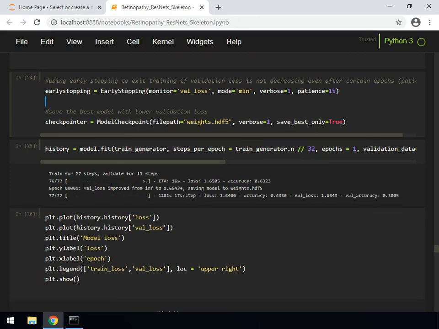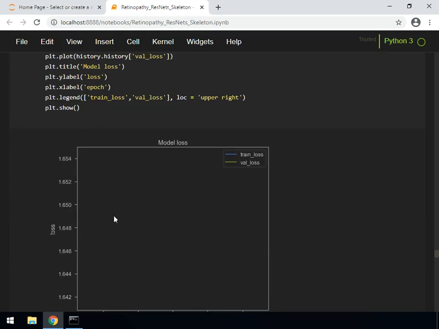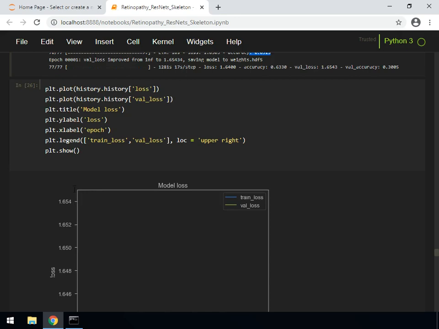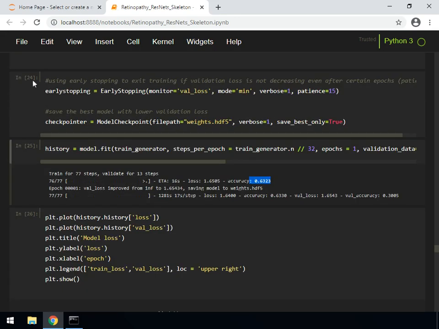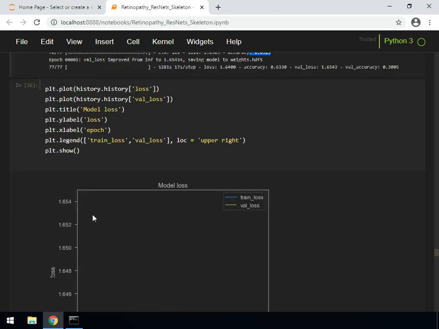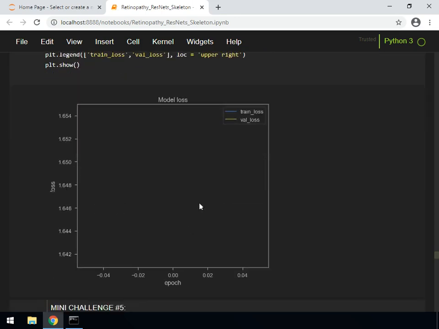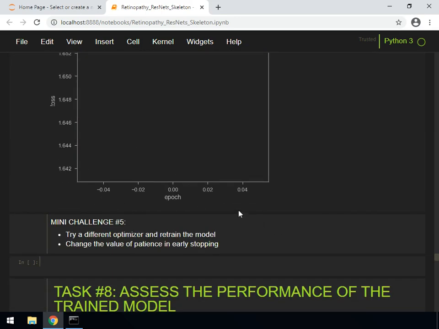All right, so as you can see here, epoch number 1 is complete. And you will notice that the accuracy reached around 63%, which is pretty good given that it's just one single epoch. Obviously, because we only have one single data point, you can't see much here. But if you extend this plot to maybe 10 epochs, it might take a couple of hours, but you should be able to see the training loss and validation loss starting to go down over the series of epochs.